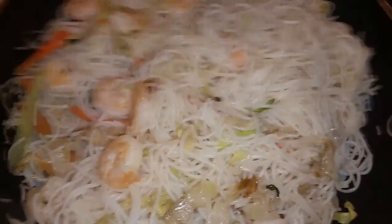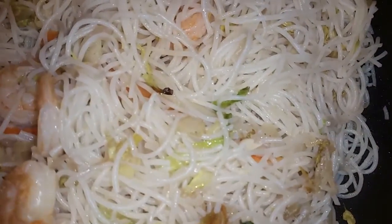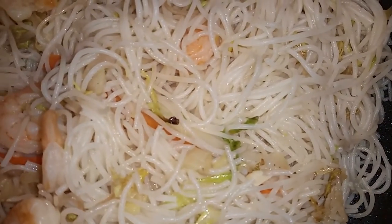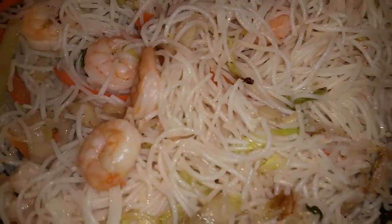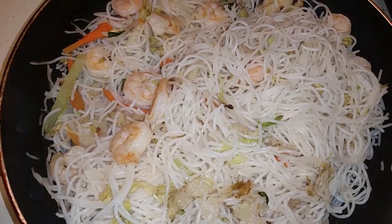Not quite enough shrimp in there, but I think it's gonna be good. Still trying to figure out if that's egg or not. There's gonna be a problem with this little green thing — looks like a little leek-type thing, which I don't like. That's the only issue, but pretty good overall.